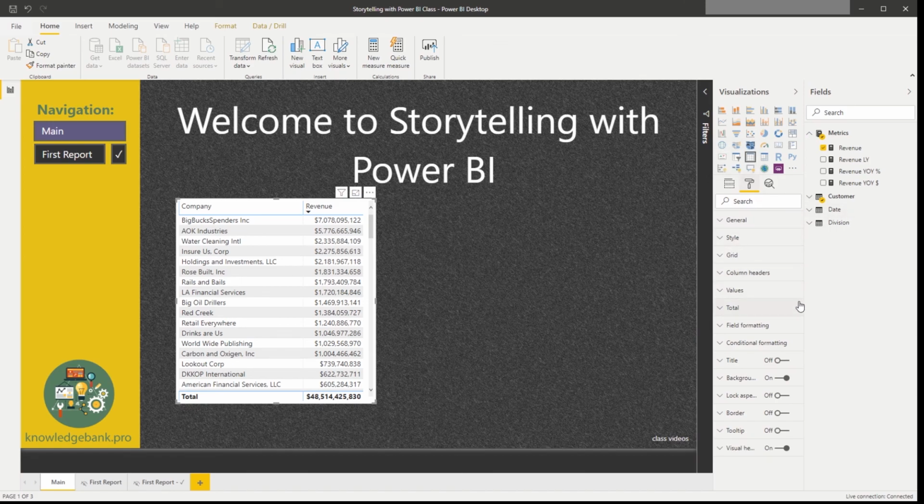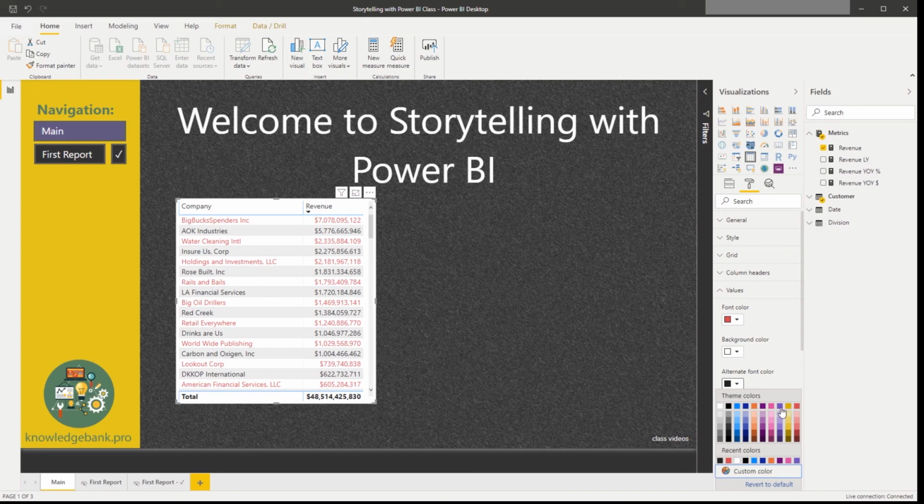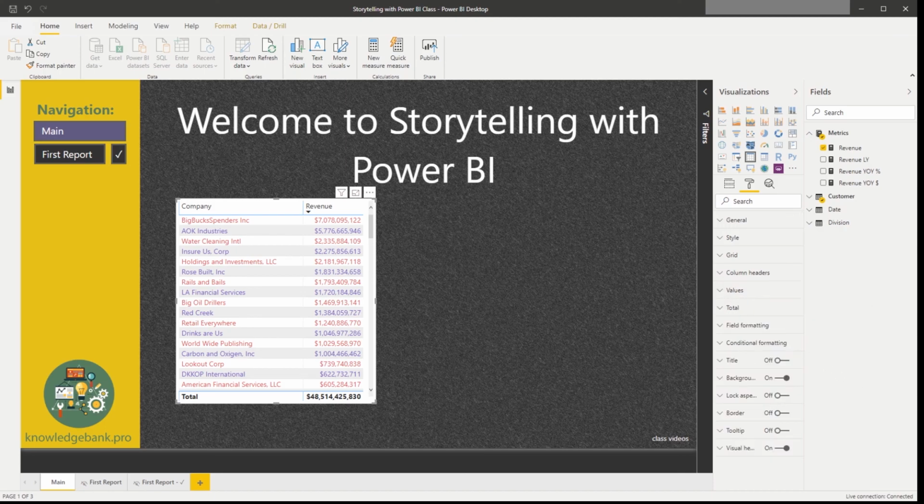And now I'm able to pick certain things to change the look and feel of this chart. We will talk more about different qualities that tables have and what could be customized in a table. For now, let's just change something really simple. For example, we can go into values and we can change, for example, the font, and we can make it, for example, this color. And we can also change the alternate color. Now we have a colorful chart, and this is the first chart that we've created in Power BI. Congratulations.